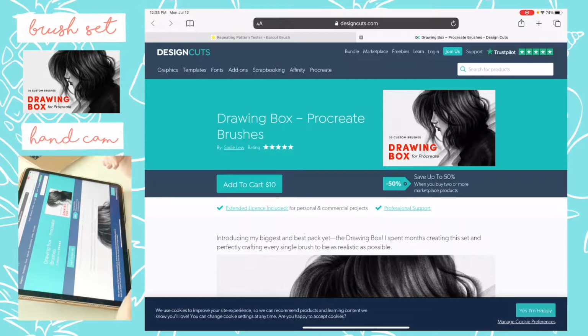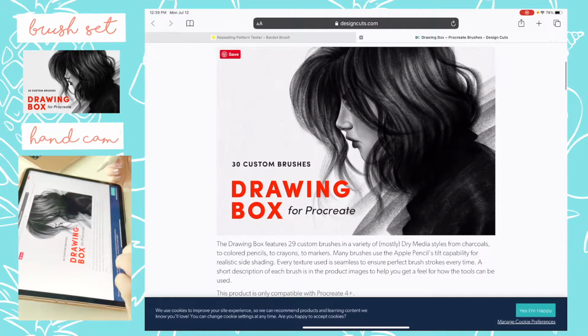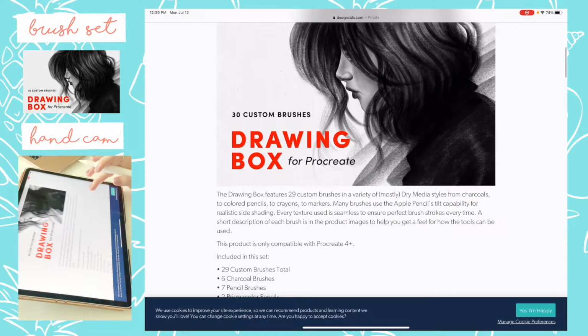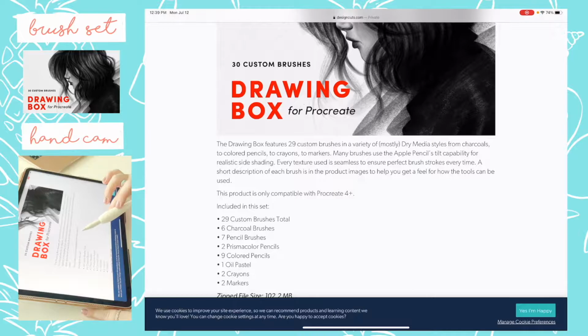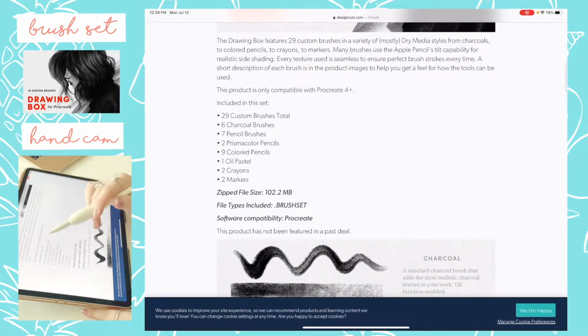Okay, so for the first brush review thus far, we are going to be reviewing this box. This is called the Drawing Box for Procreate Brushes by Sadie Lew, and it is $10 on the Design Cuts website, and it looks amazing. It says 30 custom brushes, and I actually purchased this last August and have been using it basically daily since. I absolutely love it. It's compatible with Procreate 4 plus, and it comes with all of these brushes listed here.